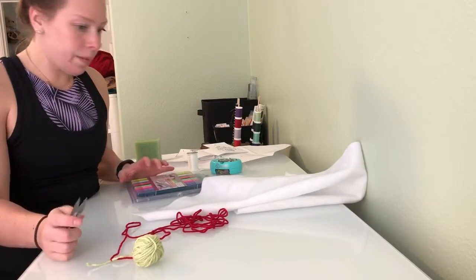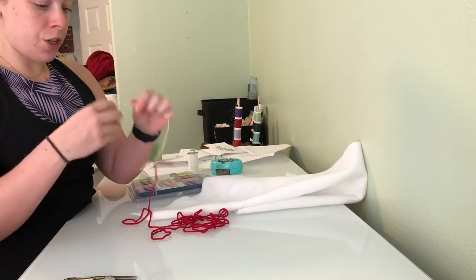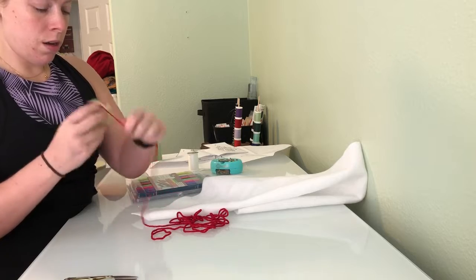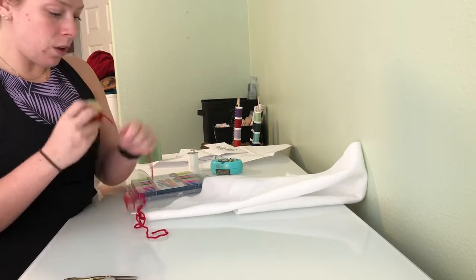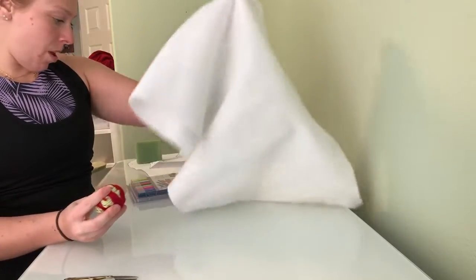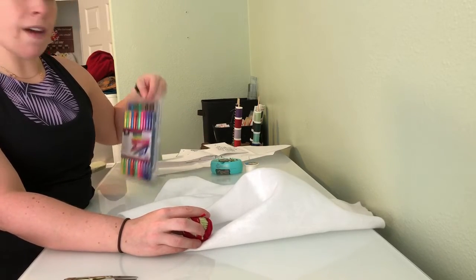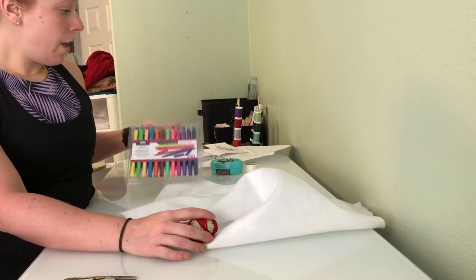With my ghost hunter outfit for career day, I found all the clothes at the thrift store. I just have to make a little ghost to go with it and then we'll be ready. I'm going to make a ghost: first I'll finish balling up this yarn, then I have some old felt that I'm going to paint over the top of it, sew that closed, then take a fabric marker and draw a face on it. And that's our game plan.